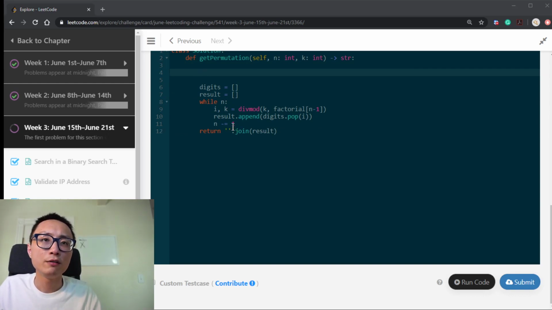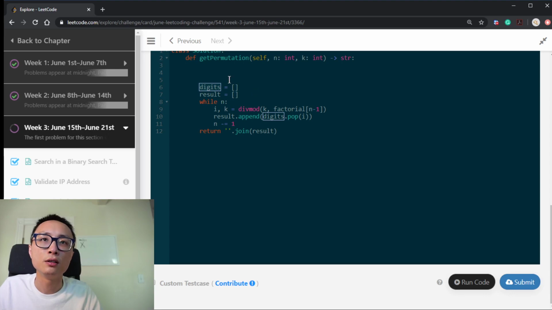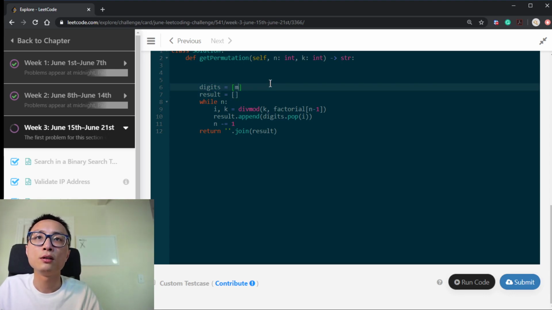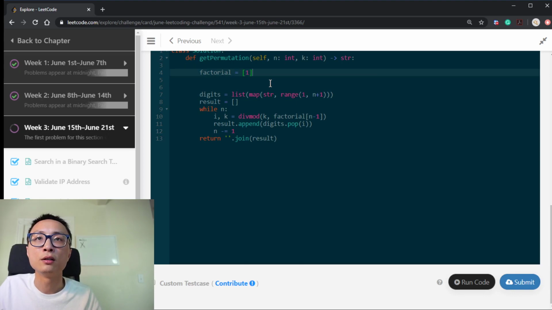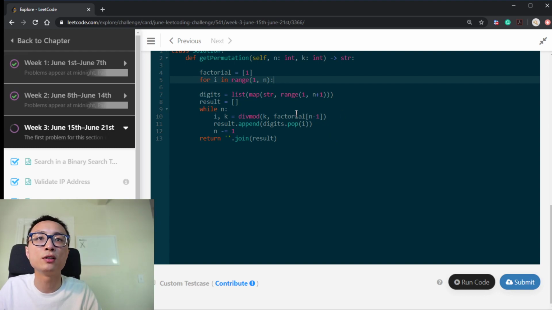Yeah, all that's left is basically populating these digits and the factorial function. Here, for convenience, we have just 1 to n, and for the factorial it's starting with a 1, and we're populating up to n-1, because n-1 is the largest one that we will be getting from here.